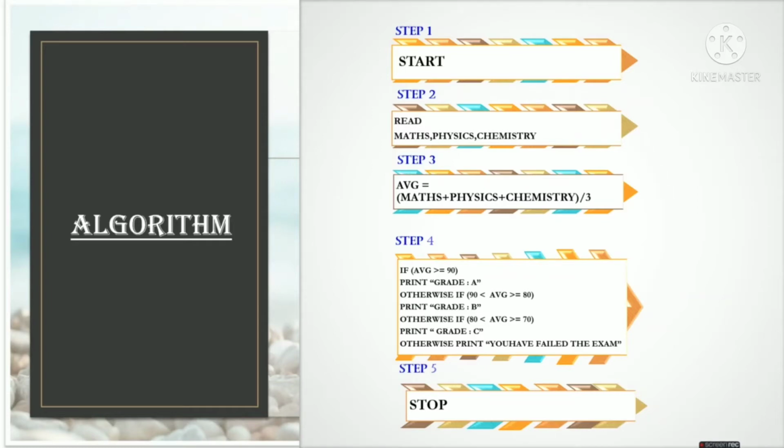This is the algorithm of the program. If we write the algorithm of a program, it will be very easy to code the program.